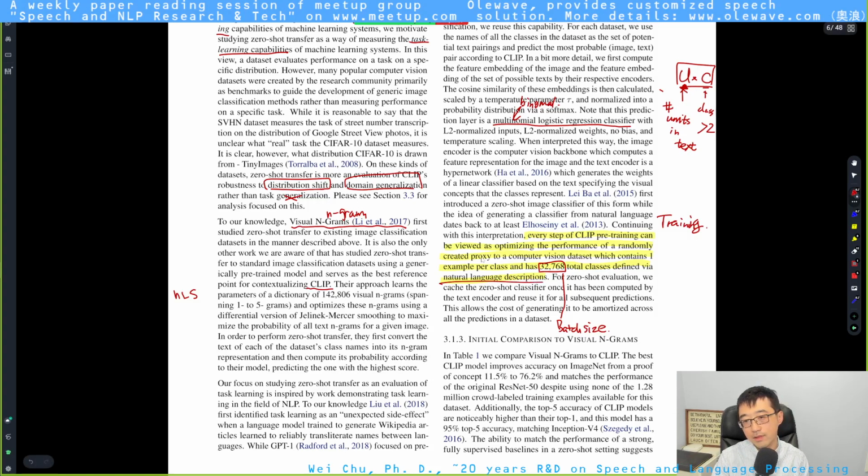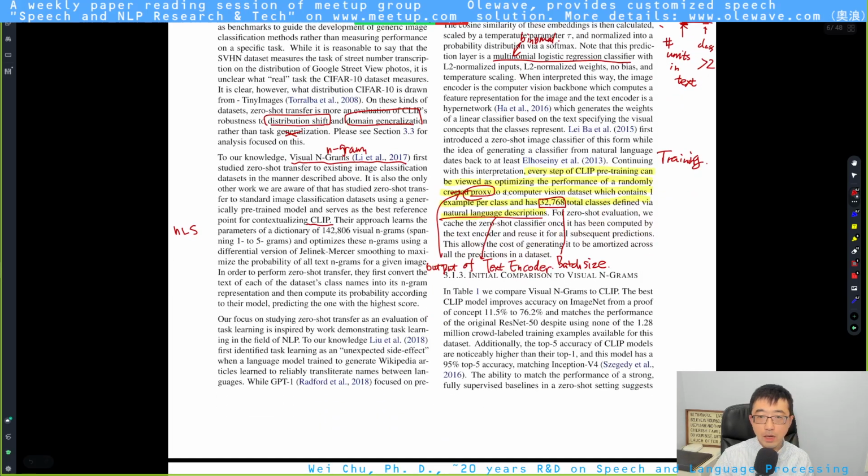This means the output of the text encoder. And the proxy also means this, I think. So it will be no longer the labels, but the embeddings to be the learning target.